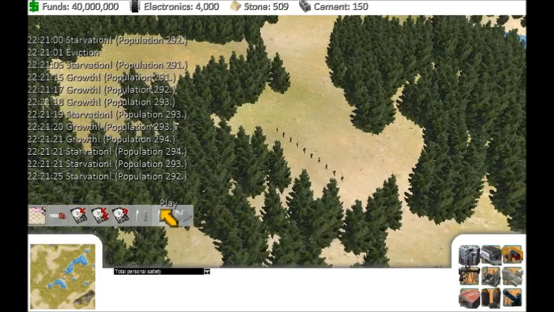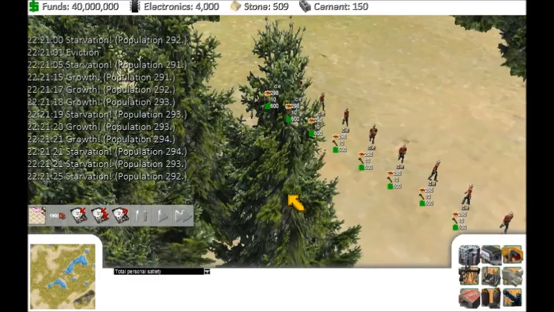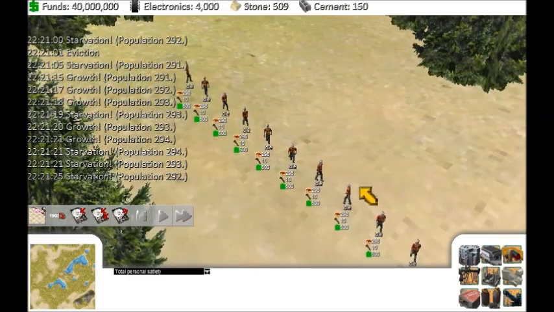So anyways, I paused the game because if you zoom in on the workers, you'll see that they have 298 food, and if we click play, you'll see that it decreases by 1 each second.